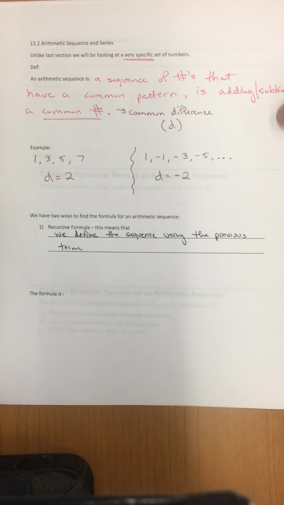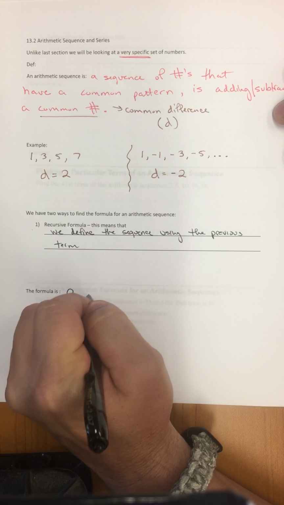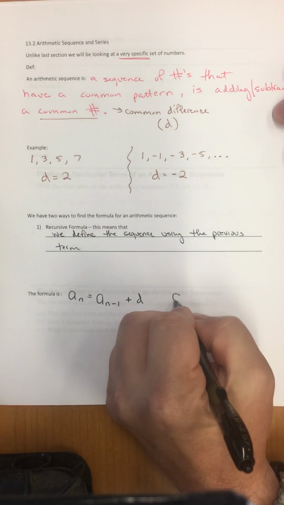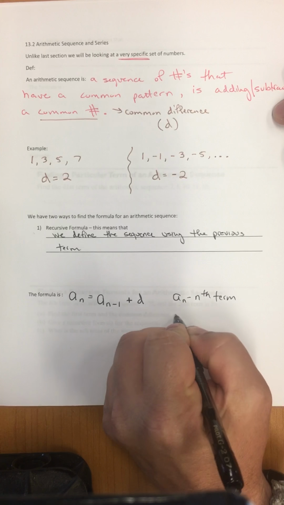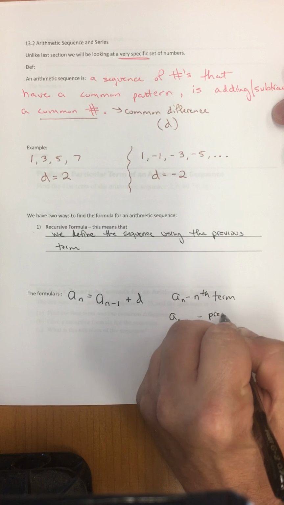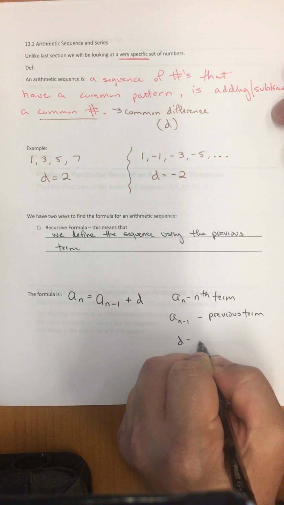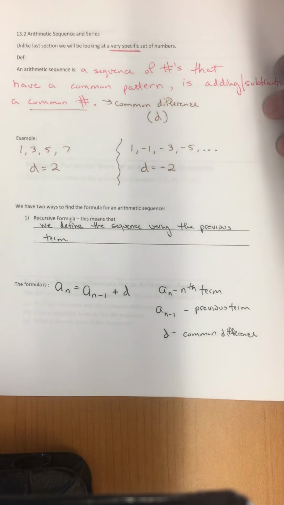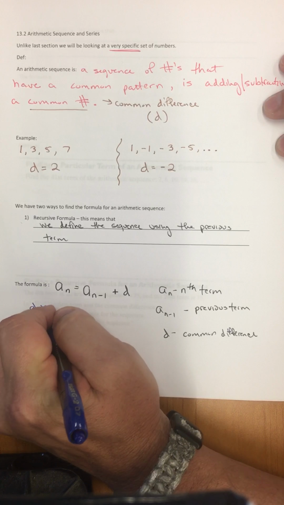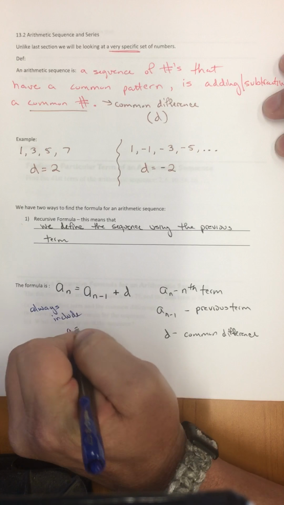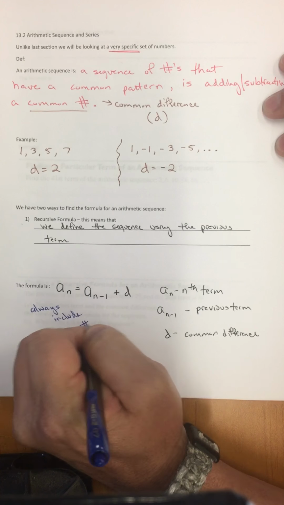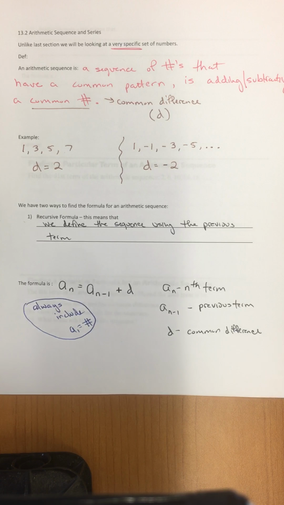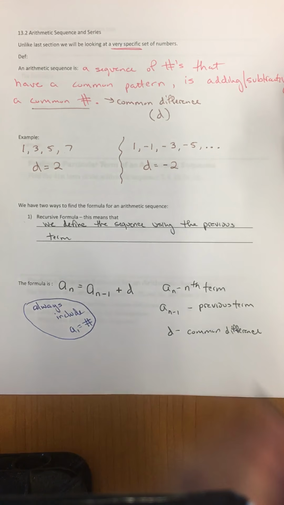There's actually a formula we need for this. So the formula is a sub n equals a sub n minus 1 plus d. A sub n is the nth term. A sub n minus 1 is the previous term. D is the common difference. And the little bit of weird part about a recursive formula is you have to say where it starts. So you always include what a sub 1 equals, whatever number it is. You always need to give it a starting point, because think about it. If we don't know where it starts, we can't find the second term. If we can't find the second term, we can't find the third term. So whenever you do a recursive formula, you always include the first term, always.